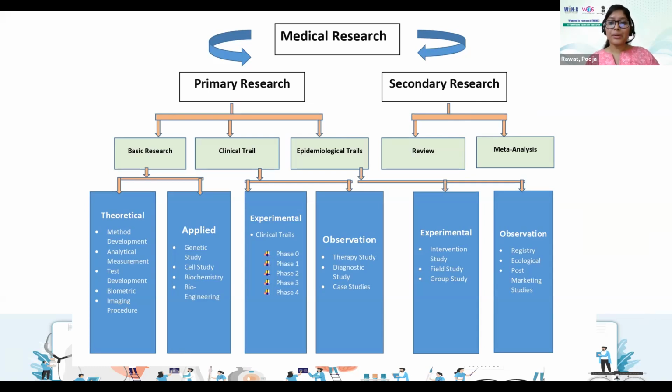The main areas in primary research are basic medical research, clinical research, or epidemiological studies. Basic research includes fundamental research. In almost all studies, at least one independent variable is varied, whereas the affected variables are investigated. The clinical studies include observational studies and interventions, and there are further classifications accordingly.